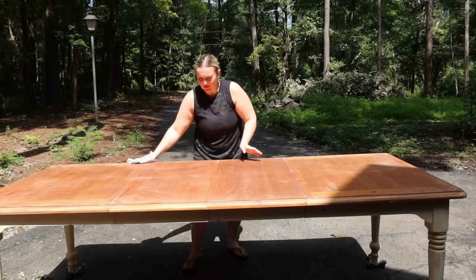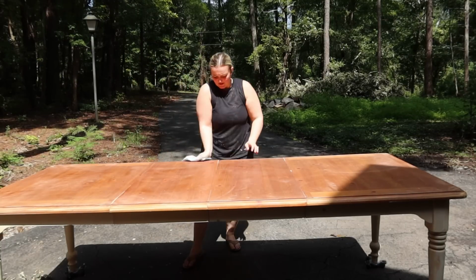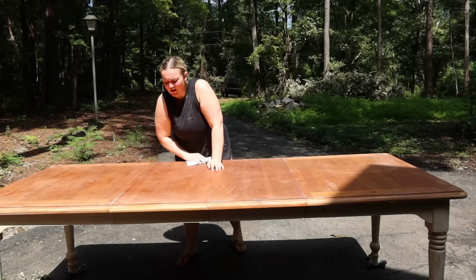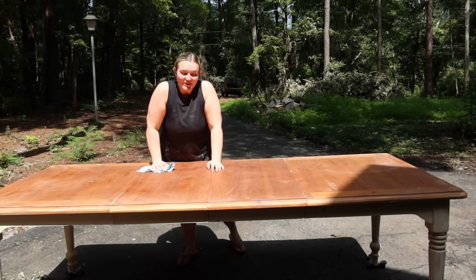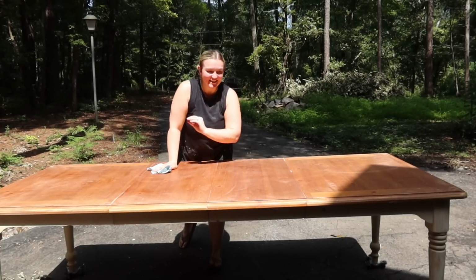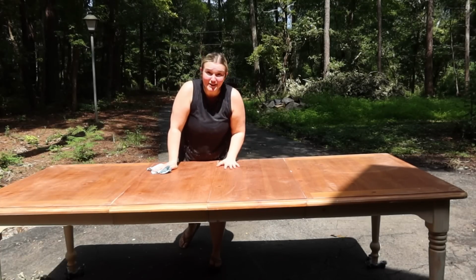All right, so we got it all sanded down, all scuff sanded, and I'm just gonna wipe it down to get all the dust off, and then we are going to attempt my first time of spraying anything, because I got a new paint sprayer.